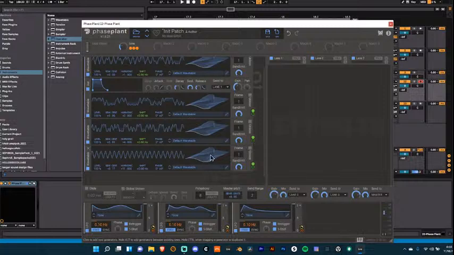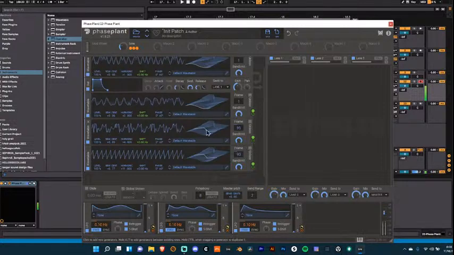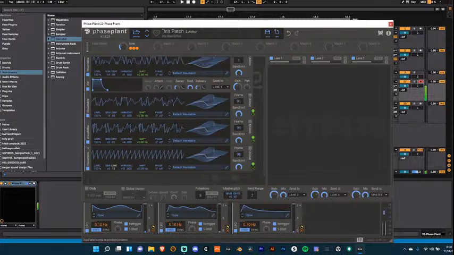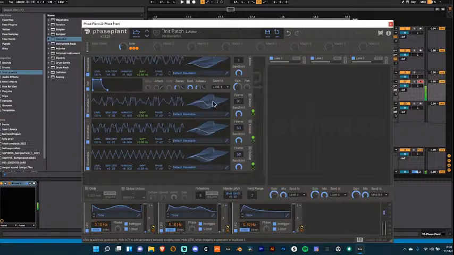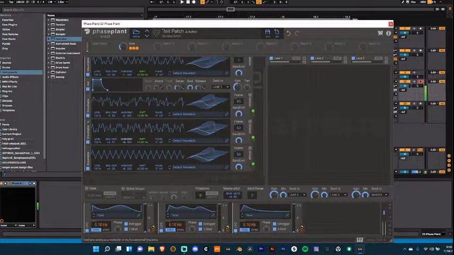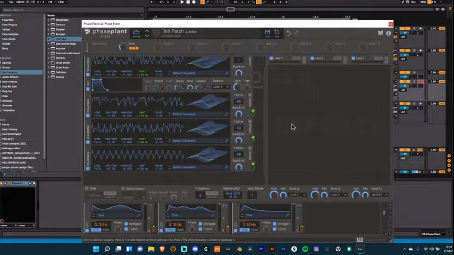And as you move through, you're going to get a different character. So a lot of wacky sounds to be found.